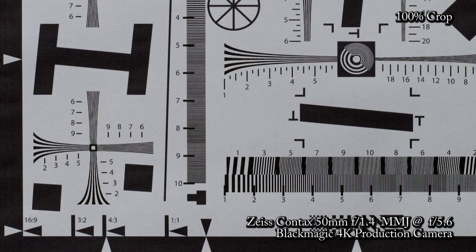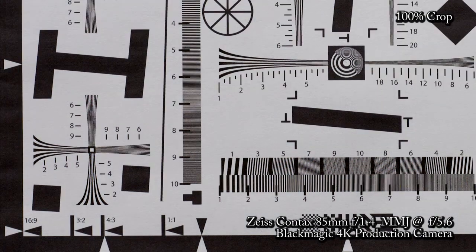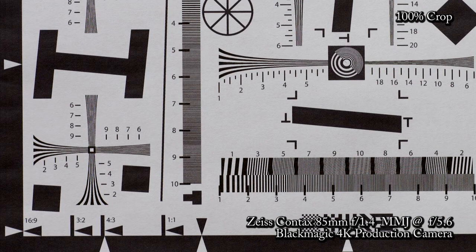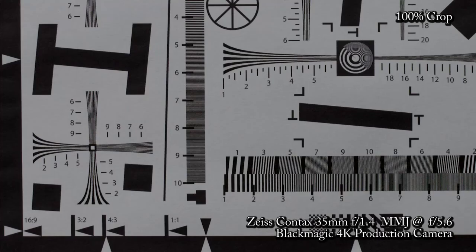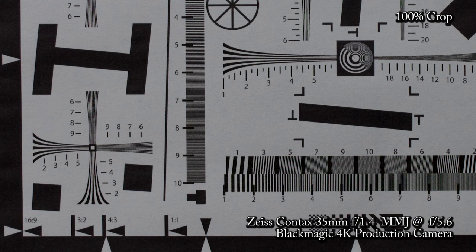Distortion is incredibly low, typical of a good prime. Chromatic aberration is very well controlled and it's sharp right to the corners. The same goes for 50mm and 35mm. I wouldn't say the 35mm is sharper than the others but its popular focal length seems to command the high price.